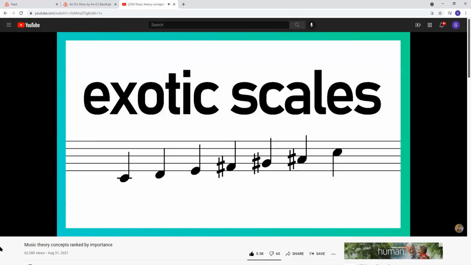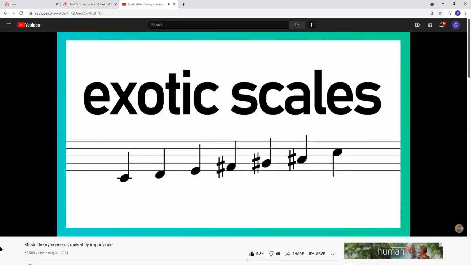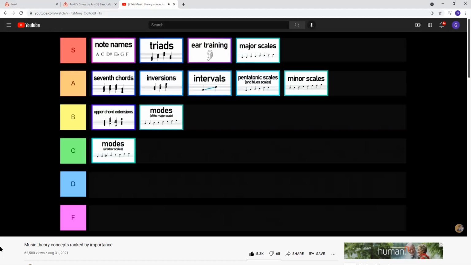So this is sort of all of the other scales. The whole tone scale, the octatonic scale, the bebop scale. So really, any other scale which doesn't fall under the categories we've looked at so far. They're almost like the miscellaneous scales. And the reason they're miscellaneous is because they're less common. They're not going to come up anywhere near as often. This tier in classical music is different than, say, modern rock.